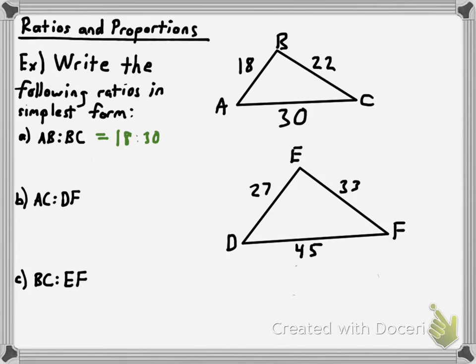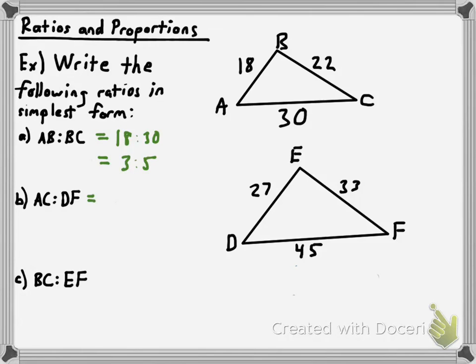Now the reason I mentioned the alternate form is because I want you to know how you simplify a ratio. You simplify a ratio the way you would simplify a fraction, and that's by finding a common factor for the two numbers within the ratio. 18 and 30 are both divisible by 6, and so I can simplify that to 3 to 5. All right, and then let's do the same with the next couple pairs of ratios.